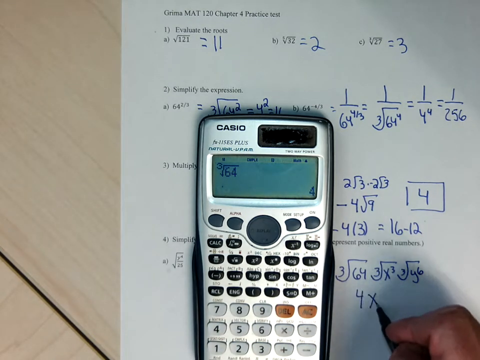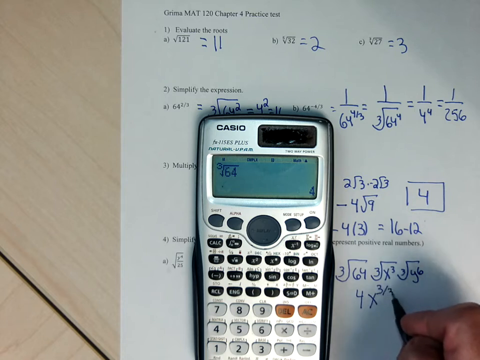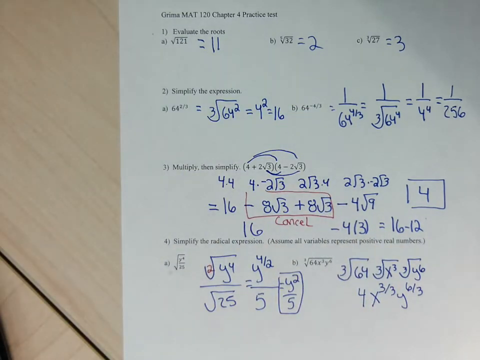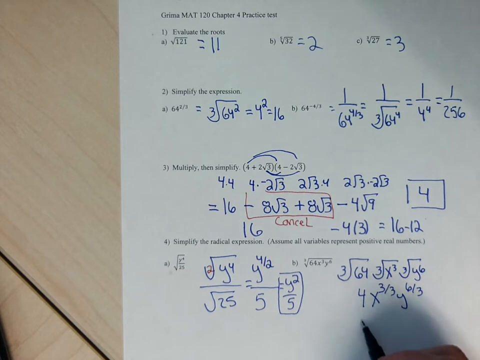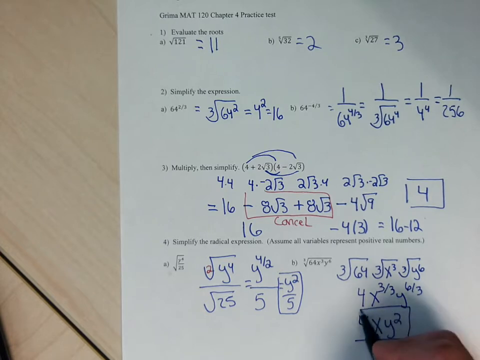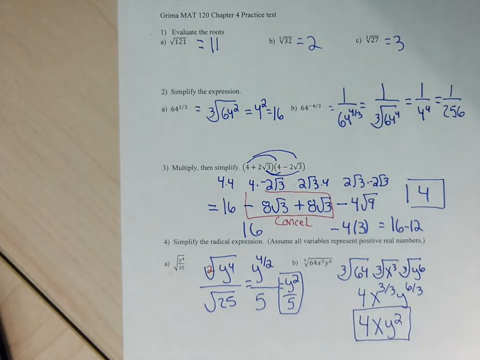And then if dividing the exponent by the index doesn't give a fraction, that's the quicker way to reduce. It gives the same result as reducing by prime factor trees, but prime factor trees usually we reserve when the reduction gives a fraction in the exponent. So for an answer for B, it's going to be 4x to the first and y squared. I don't need to write the exponent of 1 with the x, it's just assumed.